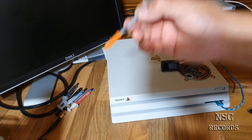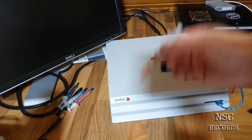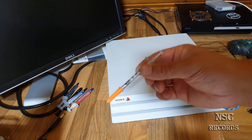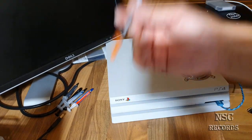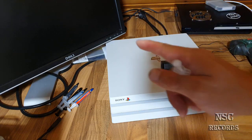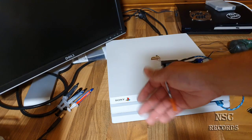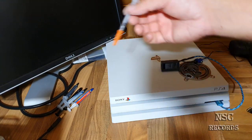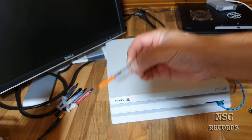I know this is risky for a lot of people. You should not do that if you have no skills and no knowledge. If you want to do it, then please watch this video carefully, and then you can do it just like I do here for you guys. Normally I would do that just for myself, but I'm sharing this with you so that you can learn something and really see how it's done properly, okay?